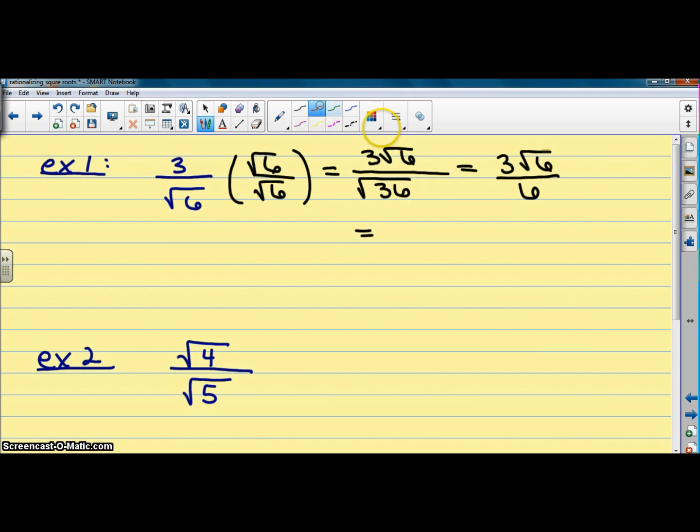I do have one final check, and that's to see if the numbers outside the radicals simplify, and 3 over 6 does simplify to 1 over 2. So I'm going to rewrite this again. I don't need to write the 1 in, so I'm going to keep the square root of 6, but 6 divided by 3 is 2, because that's a 1 over 2. My last check is to make sure that the square root of 6 doesn't simplify. There are no perfect squares in the 6, so this is my final answer.